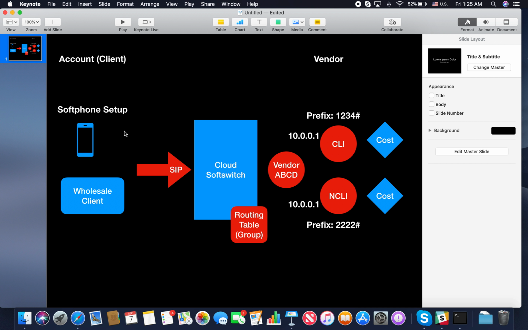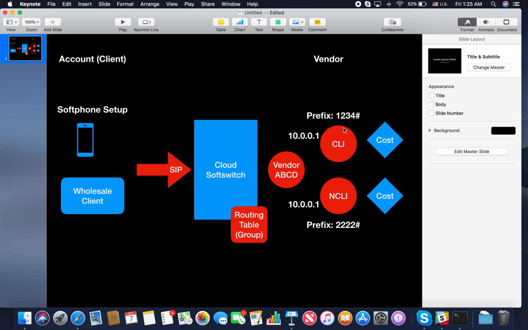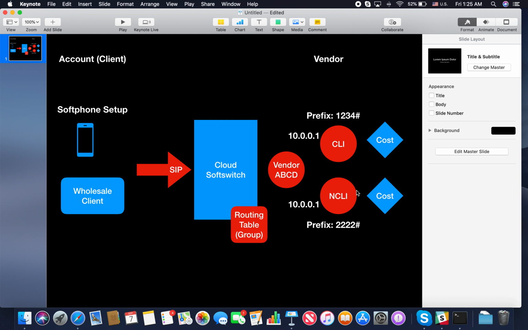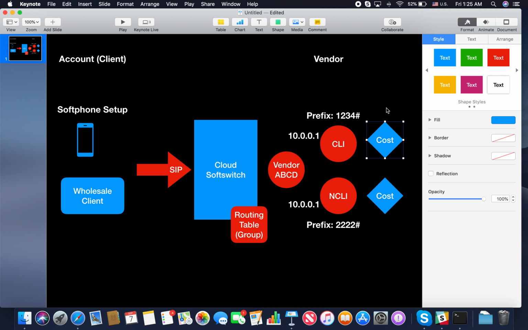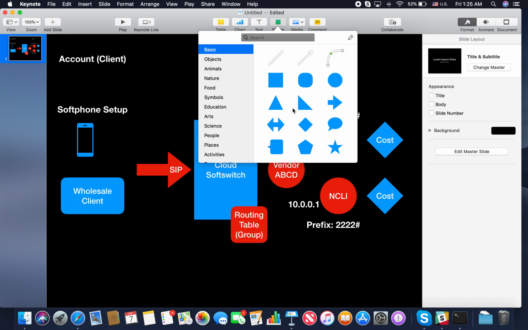But before we do that, you have to know that for an account to be created, it must have a tariff or a sell price, a selling tariff, so that the system knows how to bill this client according to what rate. So we added our vendor cost here to Nigeria, our cost is 8 cents to Nigeria CLI. So what we're going to do here is add a tariff and sell it to this client.